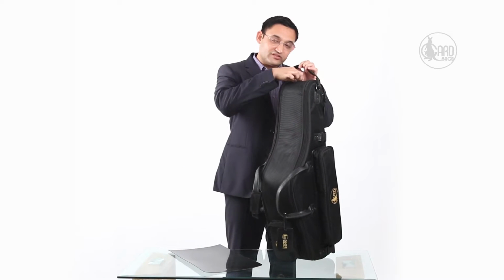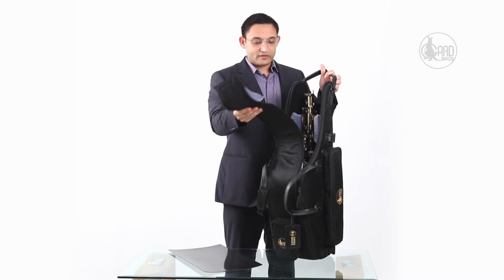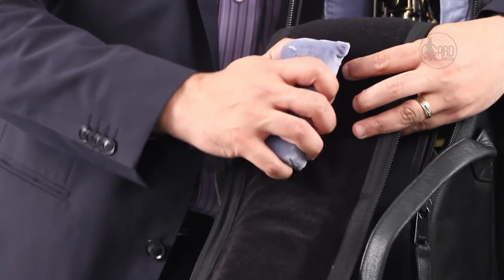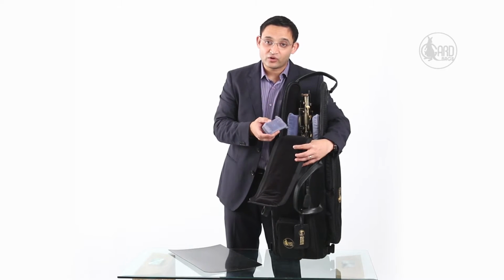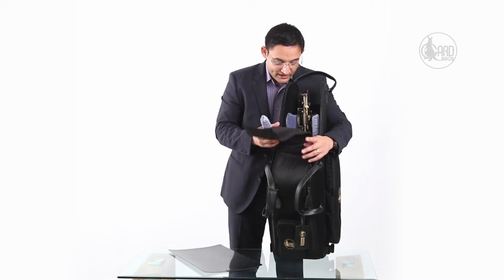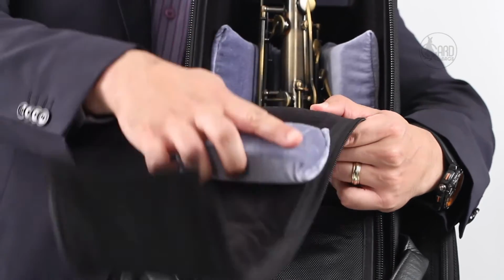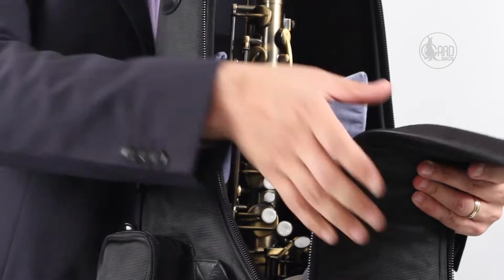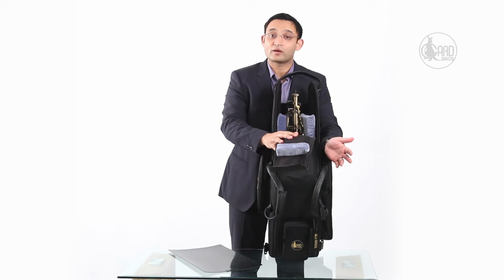When we talk about the inside materials that have gone in, I do want to let you know that the inside fabric is a napped fabric, and we have these foam pillows and cones. That's what the mid-back suspension is made out of, which I'll explain. But the entire fabric and lining of the bag inside has been made with the special Unitica fabric that allows you to stick it at any part and take it off. And also the foam on the side here is made out of a 20 mm hard dense foam that we use for all our bags.